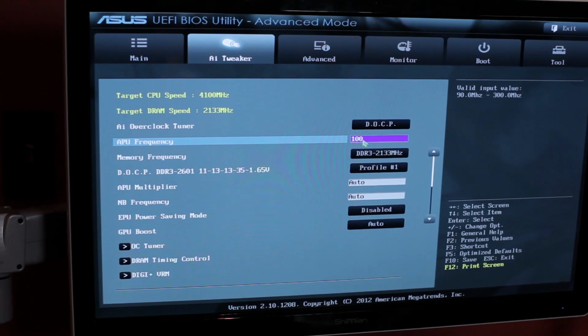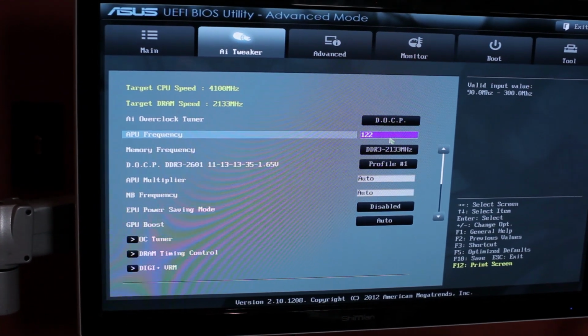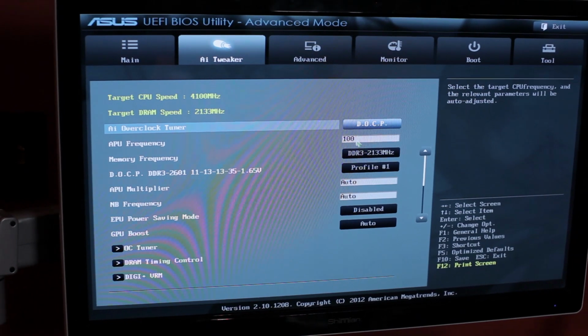These are things you need to look for when you're picking your APU platform. And Richland is an excellent platform for replacing your console at a comparable dollar amount. Yeah, and if you're looking to cheap out, you can get a cheaper motherboard, but you'll lose some of the features and possibly some of the overclocking ability. There's even better boards if you want to spend more money to get even more of an overclock. But typically, if you have more money to spend, I'll recommend going with a dedicated graphics card and maybe a different system altogether.